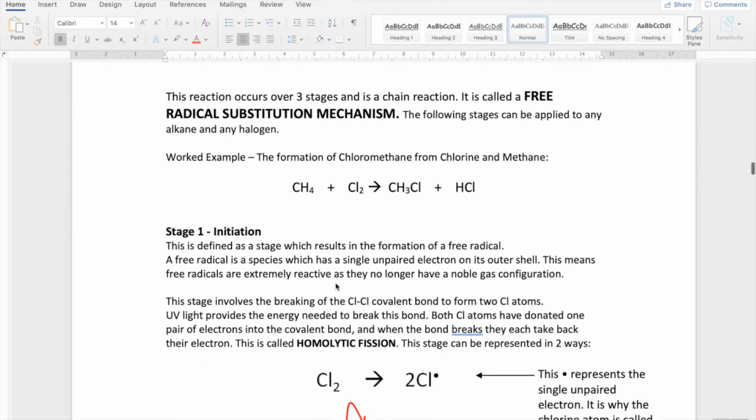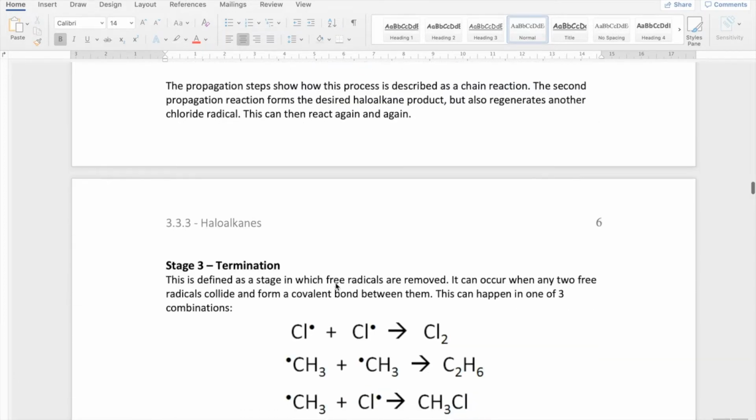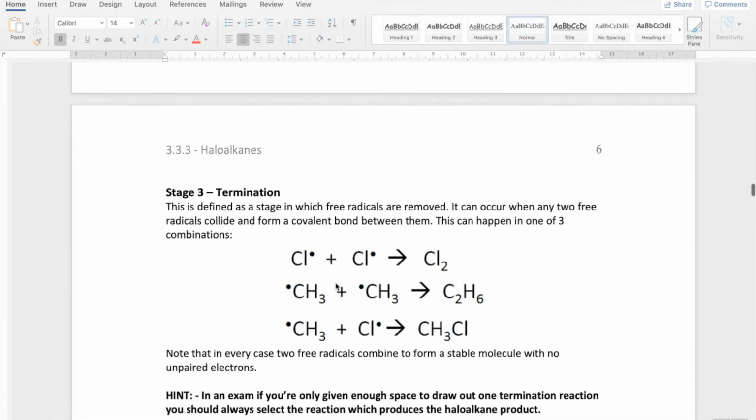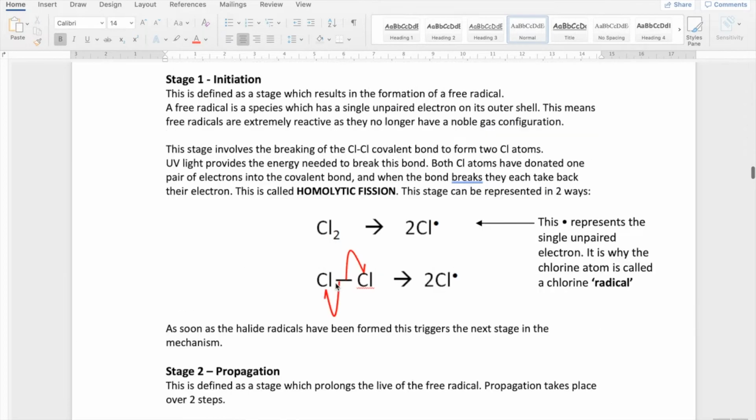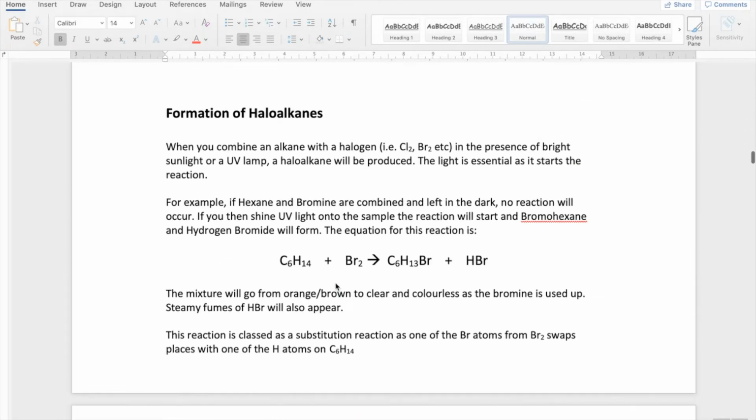All the notes are here. So page 4, page 5, and just going down onto page 6 as well. Now I'm going to explain all these on a piece of paper so you can follow. You'll also need a spare piece of paper for yourself because I'm going to set you some tasks to have a go at during the course of this video. And then that will hopefully give you the knowledge and skill that you need to be able to complete some of the tasks from your question pack.